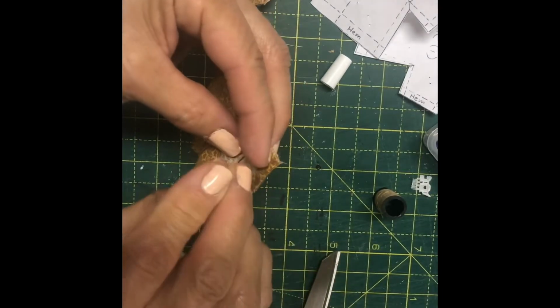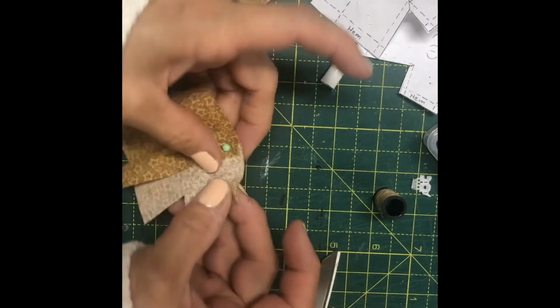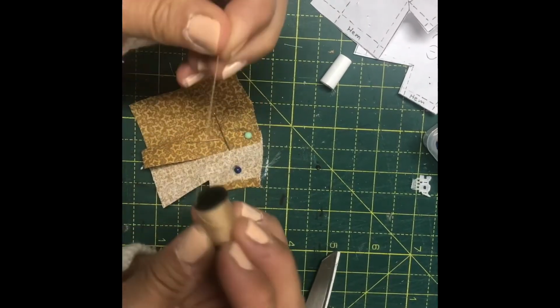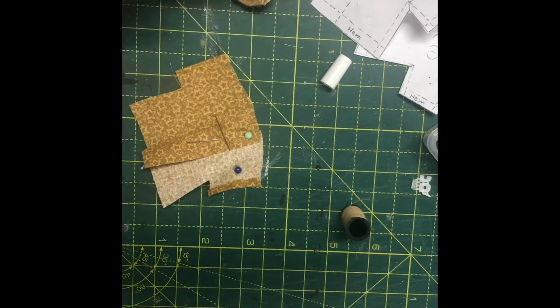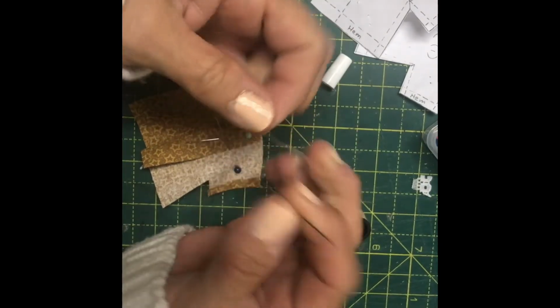So I decided to add a second pin to really hold it still so I don't have to worry about it slipping as I'm sewing. So I do sew this. I don't use any kind of glue here because we're gonna turn it inside out and really need that seam to be secure. Plus, you really don't see the stitching, it's on the inside.